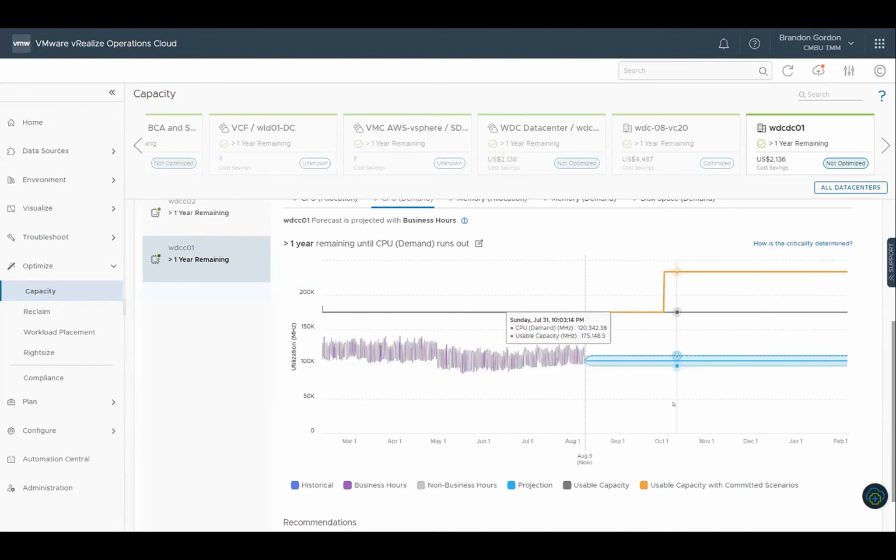And one thing to point out is, when the system comes up with these projections, it's looking at the workload that happened during business hours, and then for the non-business hours workload, it's filling that in with an average of the demand for the previous business hour window.